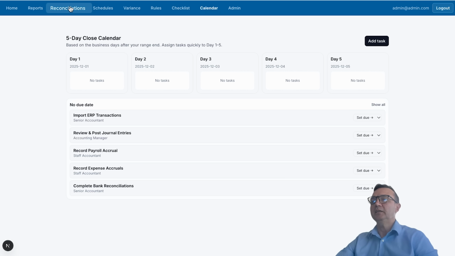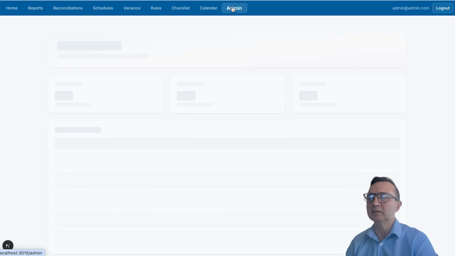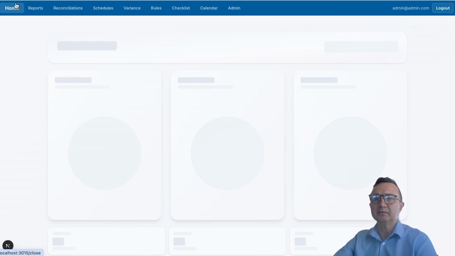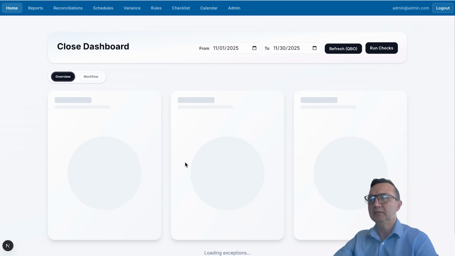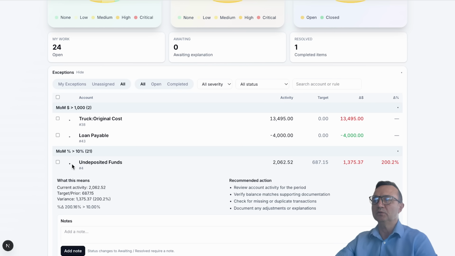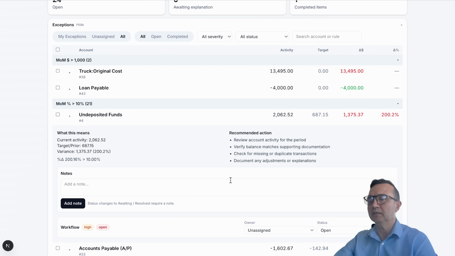There is also reconciliation and admin section. Admin section is actually also pretty important. In this admin section, you can add new users, and you can assign what they can see. And when you work with your exceptions and assign people to take actions, they will see same dashboard, just sections that they are allowed to see, and they will be able to work on taking actions for their respective items.